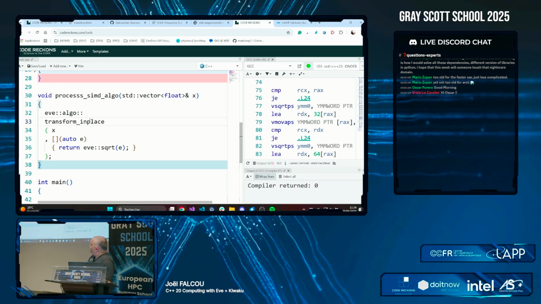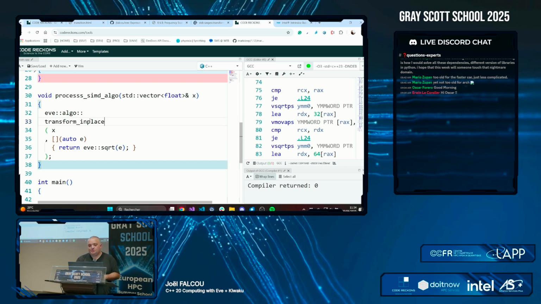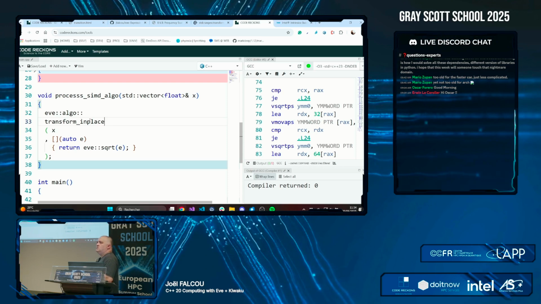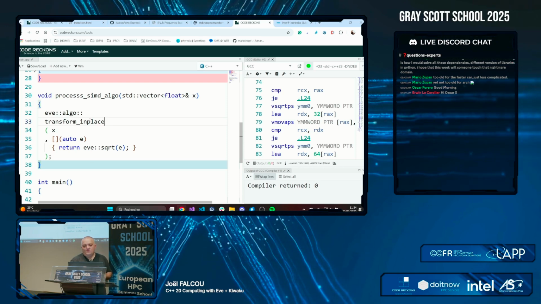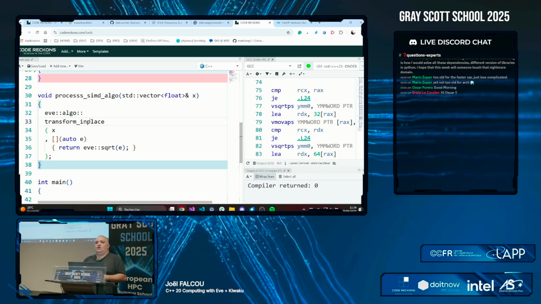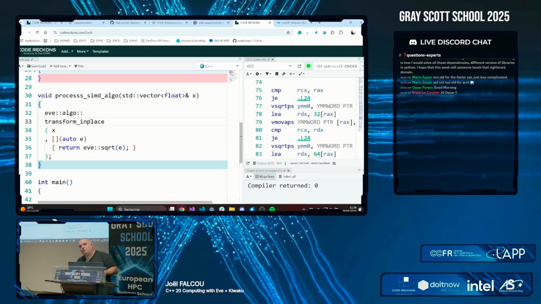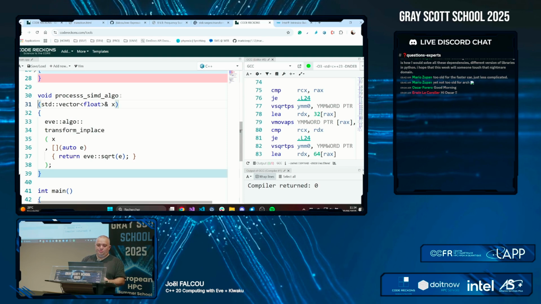So we can write stuff with that. But that's not the only thing we can do with algorithms, actually. If you look at what the STD ranges provides, you also have views. And there is one very interesting thing we can do, which is processing data as some sort of structure. Okay, so let's change a bit what we want to do there.